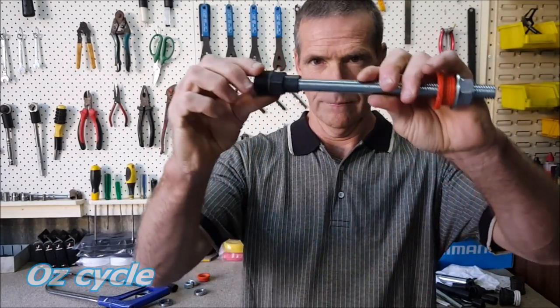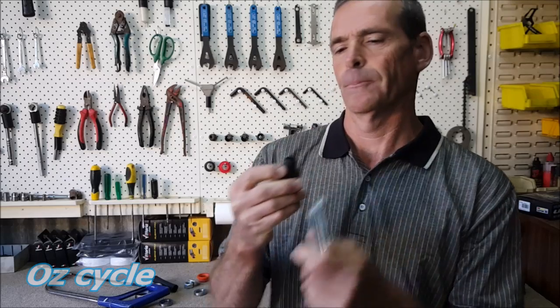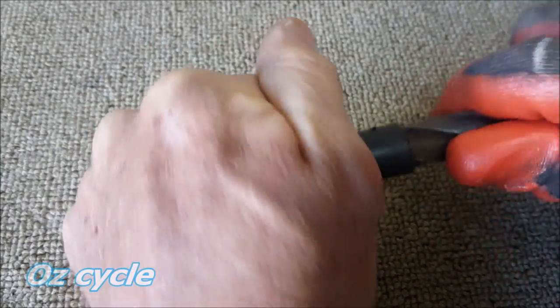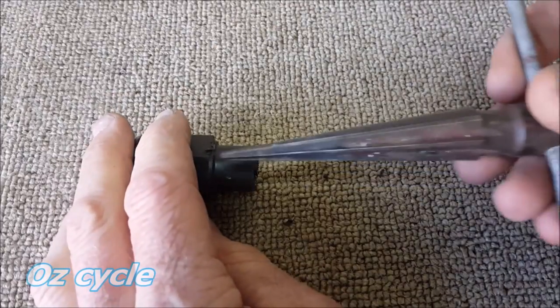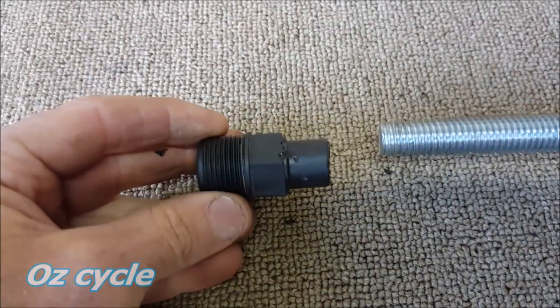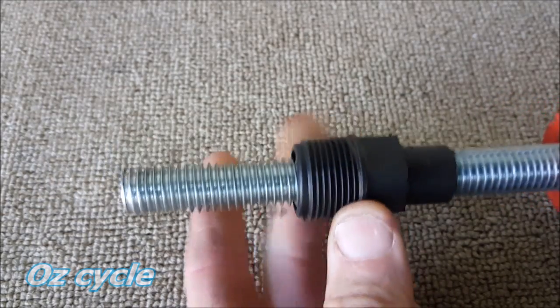You'll need the piece to slide up and down on the thread with no slack. If it's too tight, you'll need to make the hole just slightly larger. The thread diameter is 5/8 of an inch, or 15.8mm, so here I'm using a 16mm drill bit. If you don't have a drill bit of that size, you can try a tapering file — I'm using a square file — or you can use a reamer. However you do it, the main objective is that it fits onto the thread properly. Do that to both pieces and that's all the manufacturing you'll need to do.